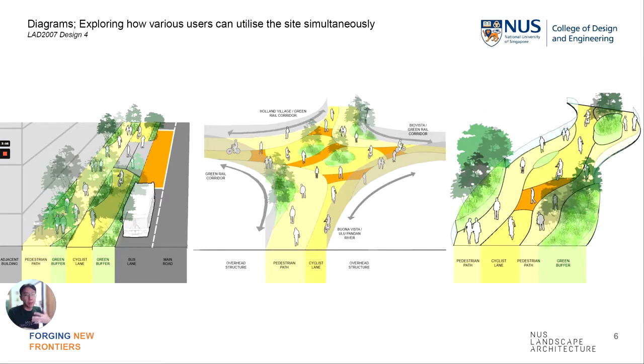Now, once you have a better indication of the site, then you need to understand who your stakeholders are. In this example, there are people who want to cycle, there are people who want to walk, and then of course there are cars and such. So how do we design the landscapes such that each of these different user groups are accounted for, such that everybody goes off with a win-win situation, right? So how do we split the space? How do we create the various landscape elements that allow for this to happen?